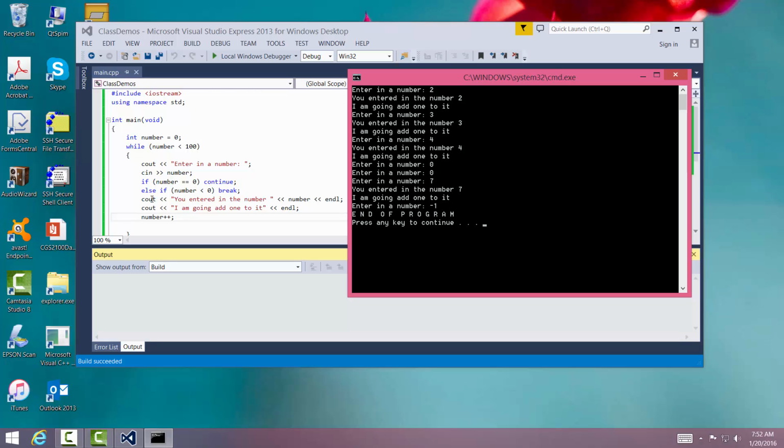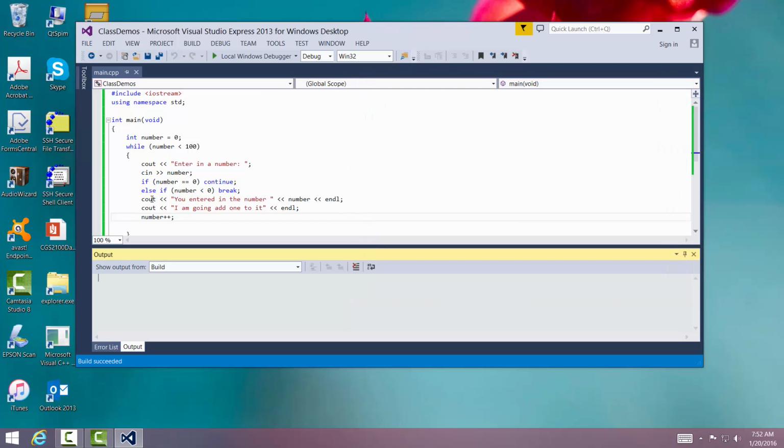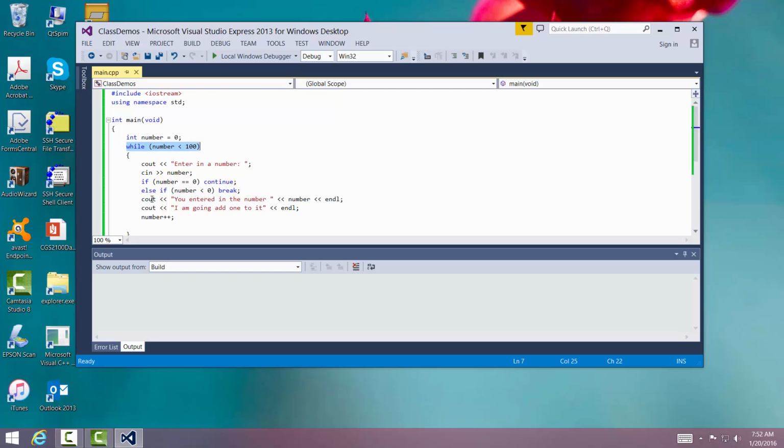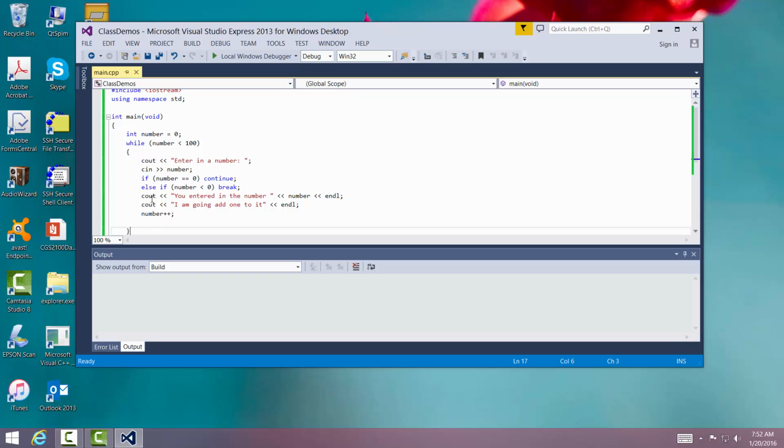Alright, well, this is our while loop. It is a pretest loop. The things to remember is that it tests the loop before it gets into it. We always have these brackets around it. Just like a for loop, you can leave those off if there's just one statement afterwards, but I never do that. I always put the brackets in there, even if it's one statement. And the continue statement says go to the next iteration of the loop. In other words, go to the bottom, go back up and do the test. The break stops the loop entirely. And it will continue to do this while this is true.